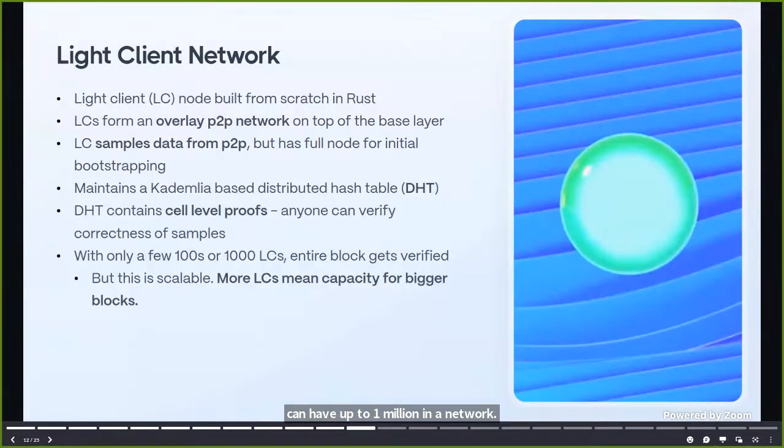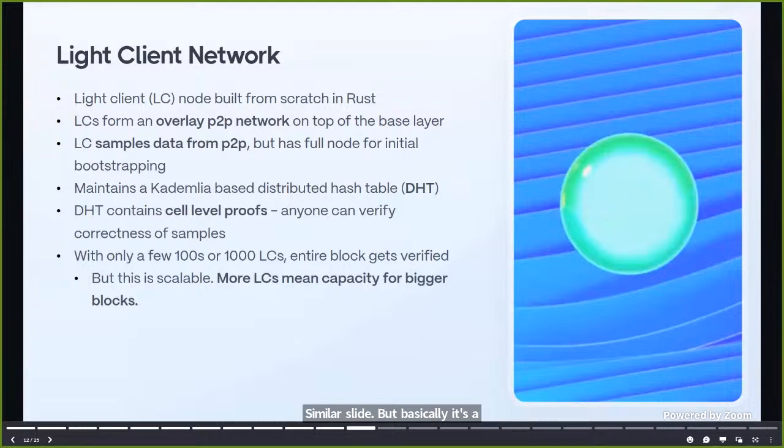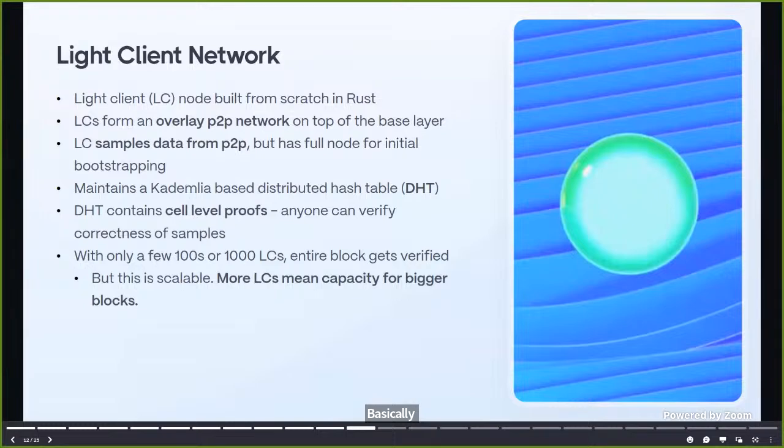Light client network, yeah, again, a similar slide, but basically it's an LC node built from scratch in Rust. You don't really need to learn the underlying network or how it works. It's mathematically a little bit different. Basically it has a DHT, which is a hash table, and it is maintained by the nodes and then the whole P2P network, right?